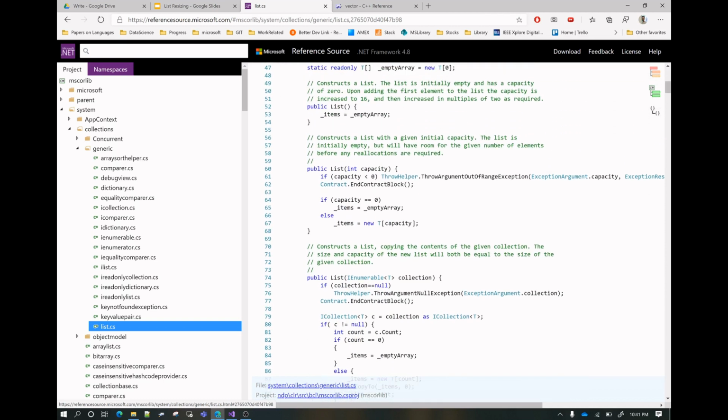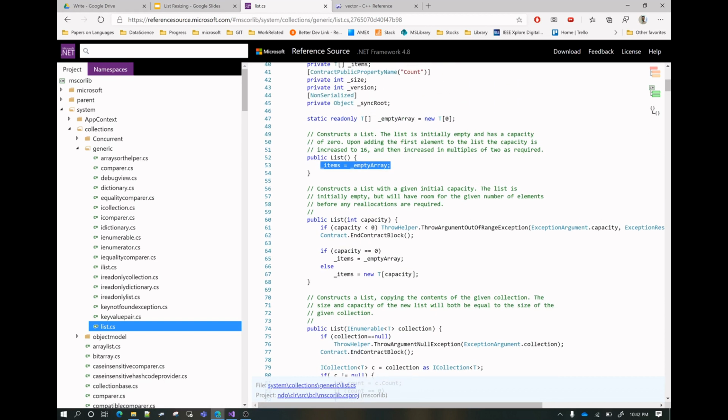Yes, so this is the constructor that we used, and this is the other constructor that we used. We are not passing anything here, so let's see what happens when we don't pass anything. It says that we are going to assign an empty array to it. And what is an empty array? You just pass 0 elements to it.